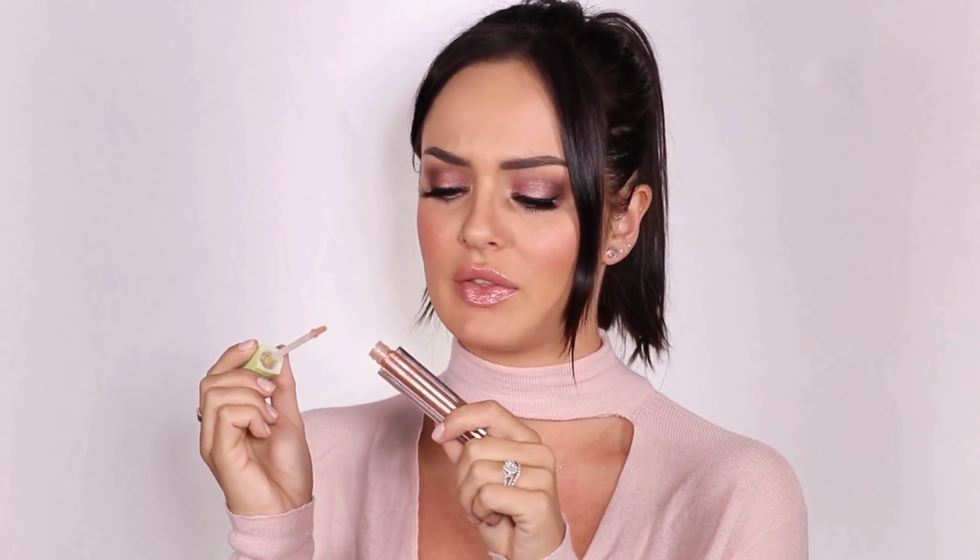You can't feel the glitters in it at all. I don't know how they do that actually, because there's a lot of glitter in there, but you can't feel it. Magic. It's a really, really pretty lip, and I've been wearing it a lot. When you are under lights or natural light, it really catches the light and it looks really pretty and juicy.